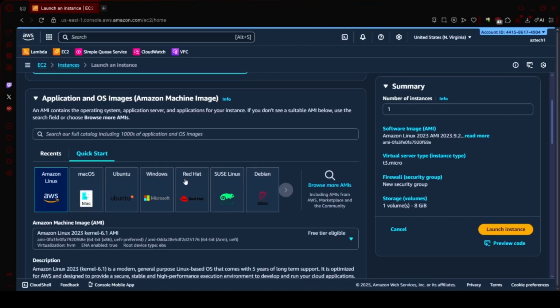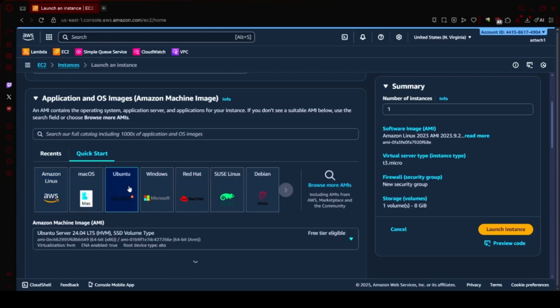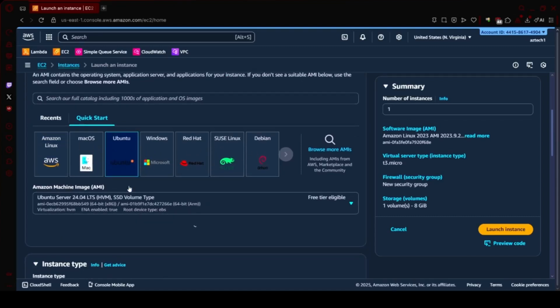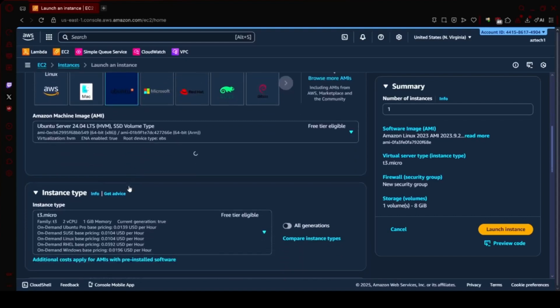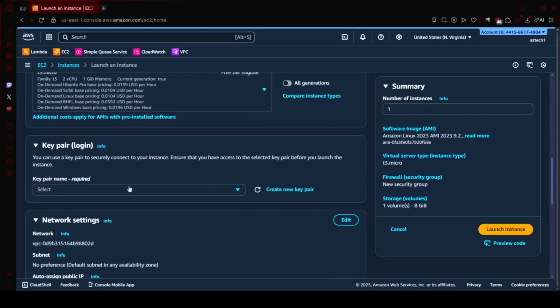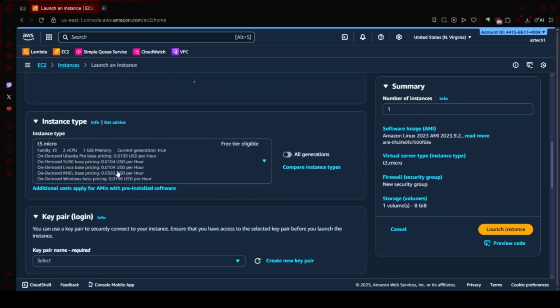Here you can select the OS. You can select from any of these. I prefer Ubuntu. You can select any one you are okay with. That's Ubuntu. And here, key pair login.